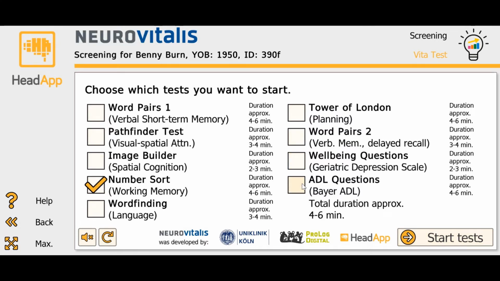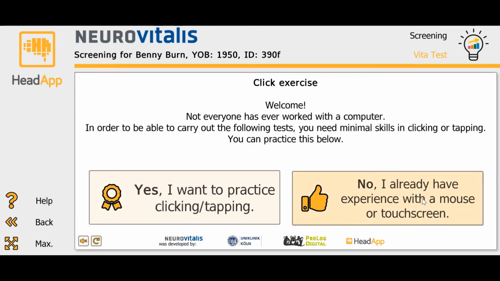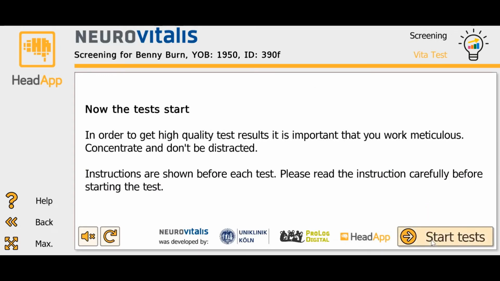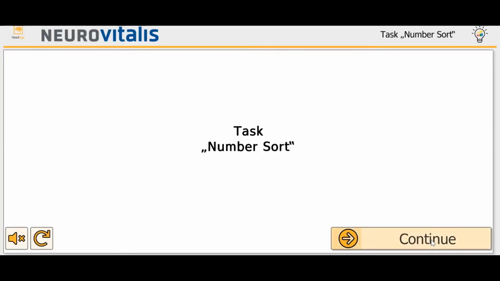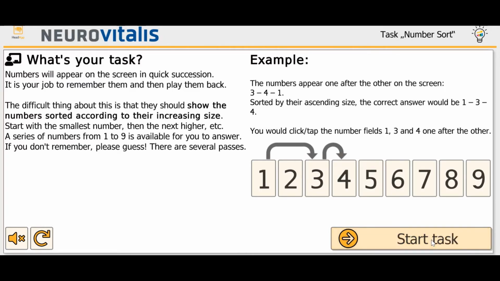To simulate a patient with cognitive impairments, I will solve some tasks incorrectly. The test task is to remember the present numbers and then click in ascending order from the lowest to the highest number.